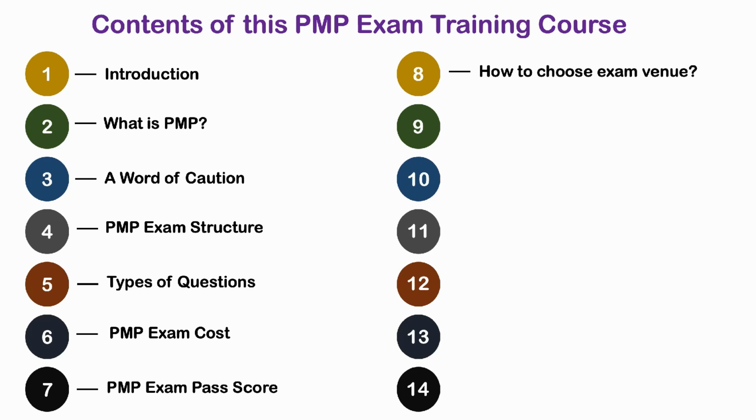Next, we'll touch briefly upon the home-based or remote version of the PMP exam versus the center-based version of the PMP exam. So which one should you choose? What are the pros and cons for each one? Everything will be covered in this lecture so you can make an informed choice. In lecture number 9, we'll understand the official syllabus of the PMP exam, which is the PMP ECO, or the Examination Content Outline, okay? So what is the ECO? How should you access it? How should you use the ECO to prepare for the PMP exam? So we'll touch upon every detail when it comes to understanding the official syllabus of the PMP exam.